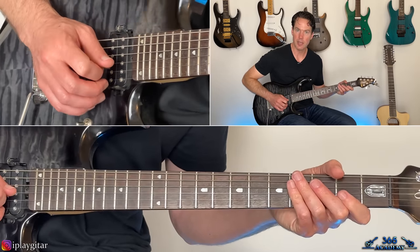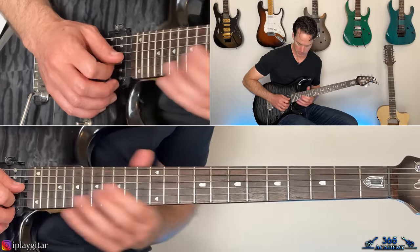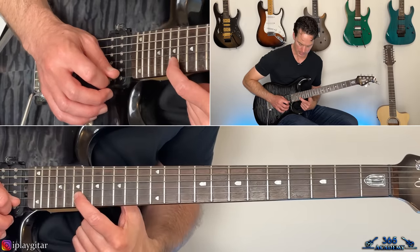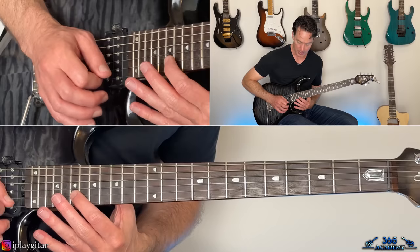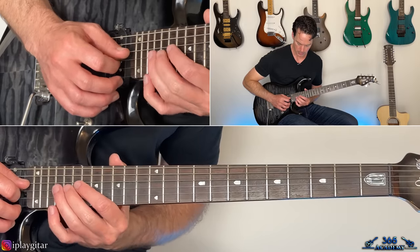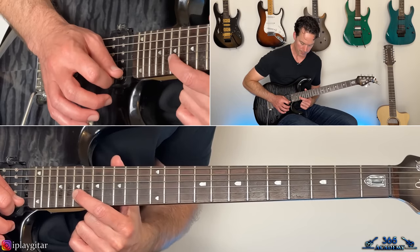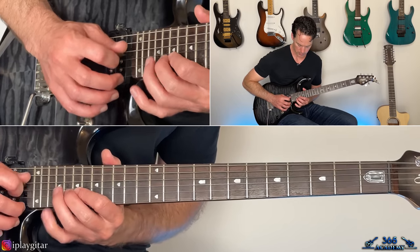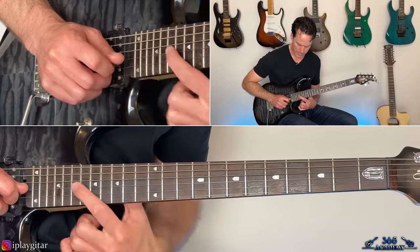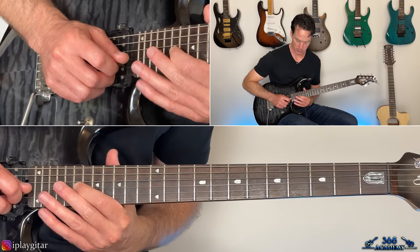And then he has this little lick. So that's just gonna be 20 to 22 on the B, then 19 to 20 on the B. So we have this 20 to 22, then 19 to 20, over to 21 on the G string, back to 19 on the B. So then back to that 21 on the G, and then bending into that note from the 17th fret behind it, and then release. So it is.